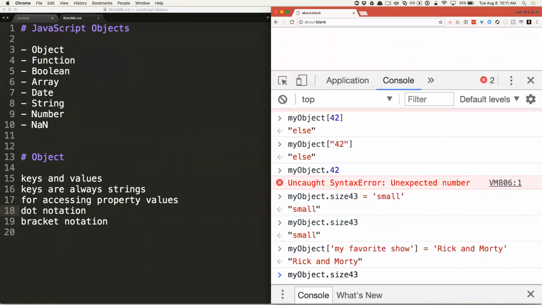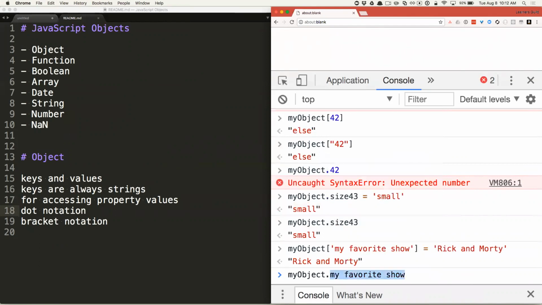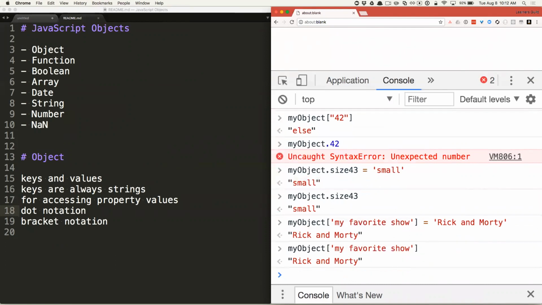Right? And then obviously, this would be a syntax error if we tried to access a key off an object like this. The language couldn't support this syntax. It'd be confusing. It needs that freedom for other expressions. So we have to access this key by passing it as a string with spaces. So there's probably other rules in there on what's a legal dot notation key and what's not.